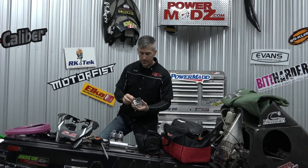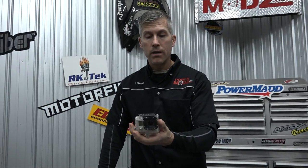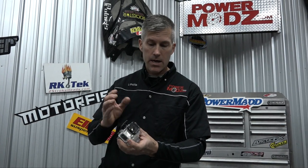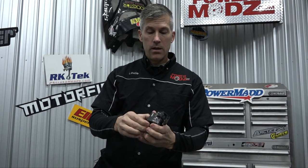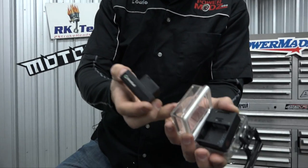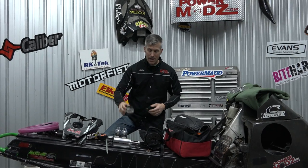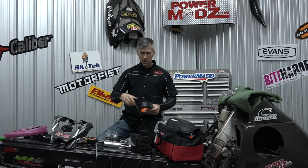A lot of people have GoPros now — this is the Hero 3, but they have the 4 and even a 5. If you can still find a GoPro Hero 3, it's a great camera. One issue in really cold weather is battery life, which is not so good. LimeFuel makes this extra battery pack with a little door that goes in the back, and that gets me a solid eight hours in brutal Canadian winters — we max out a 64 gig card before the battery dies. Highly recommended, and nobody will complain if you get them a GoPro.